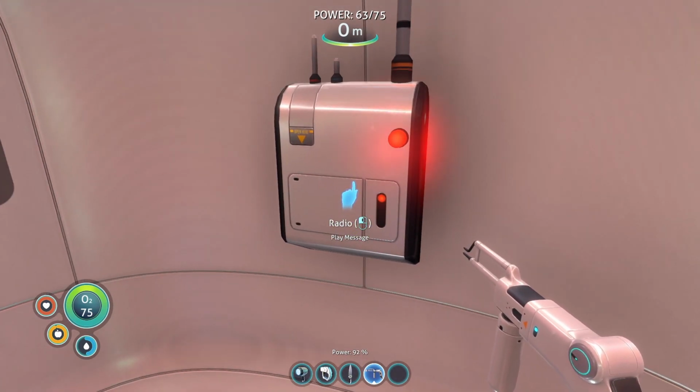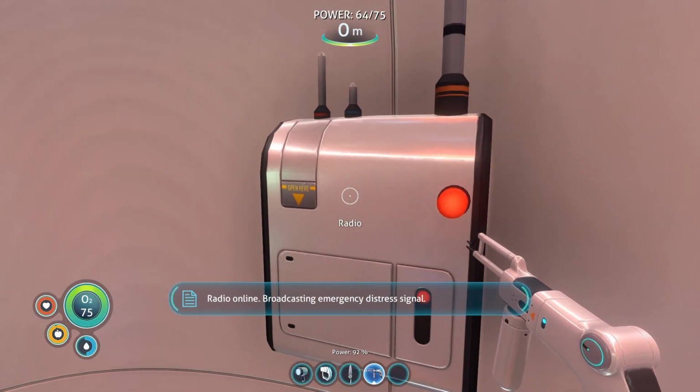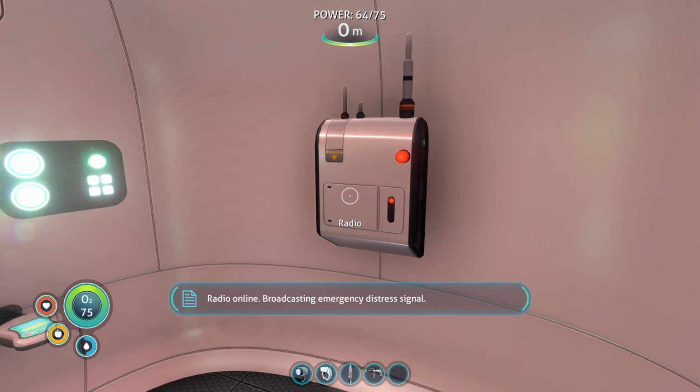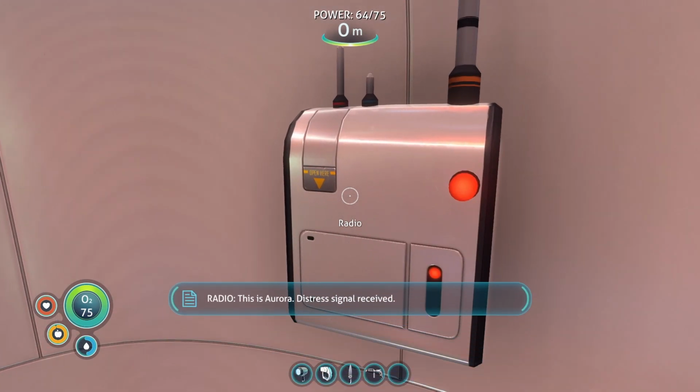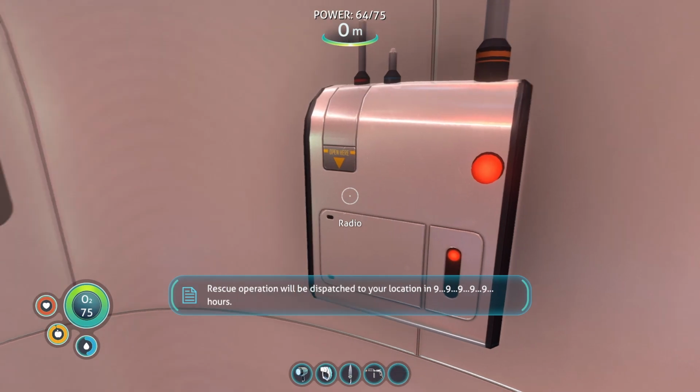Radio, play the message. Operation will be dispatched to your location in 9 hours. To monitor for emergency transmissions from other life pods.